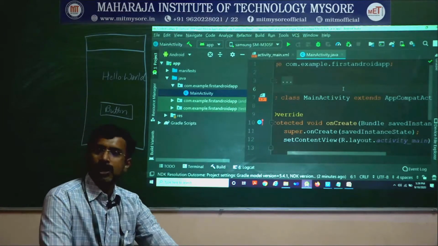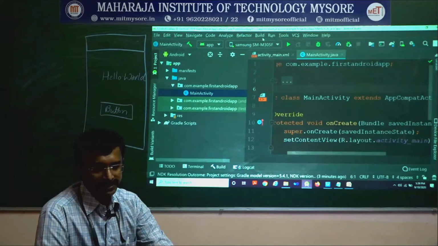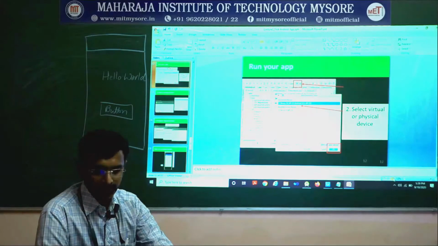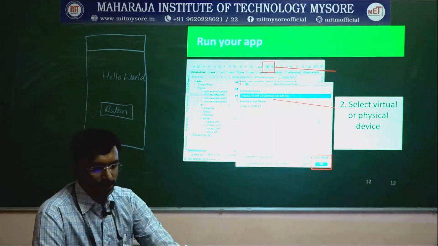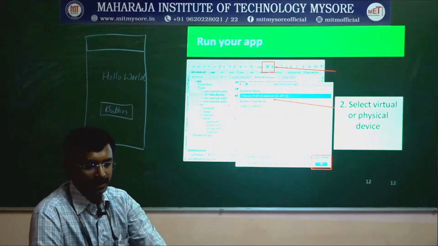But do remember, if you have 8 GB, then you have to create something called an AVD, Android Virtual Device. For example, when you run your app, it asks you to create a virtual device.